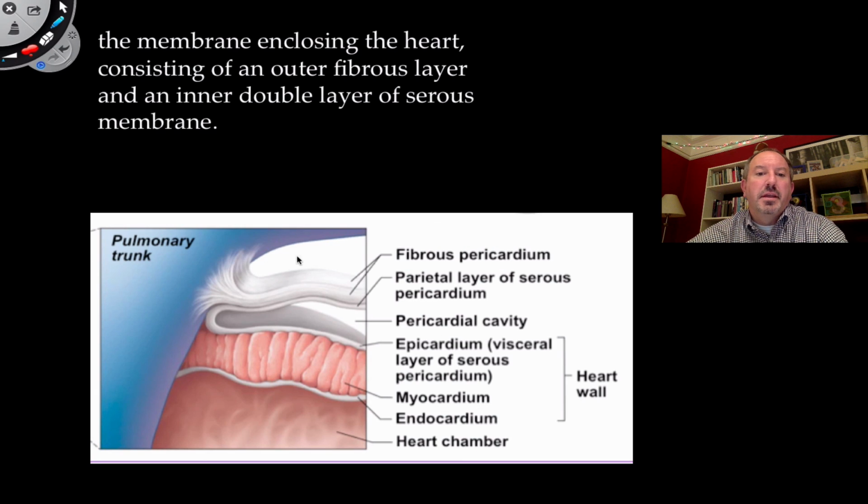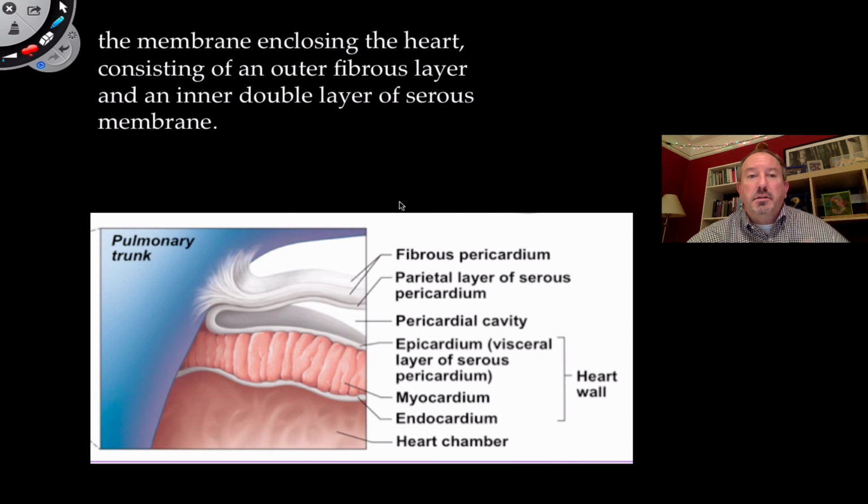Okay, and so I like this diagram because, okay, here's the inside of the heart. Here's your thin endocardium. There's your thick myocardium. Here are your two layers here of the epicardium. But see, what's interesting about this is that this is referred to as, I mentioned before, the visceral pericardium. And then this is the peritoneal, and then this is that cavity in between. Technically, this visceral layer and the myo and endo make up the actual wall, 3 layers of the heart. And then over here is this fibrous pericardium.